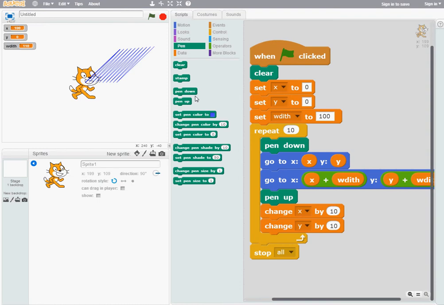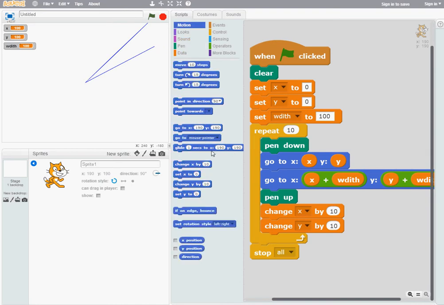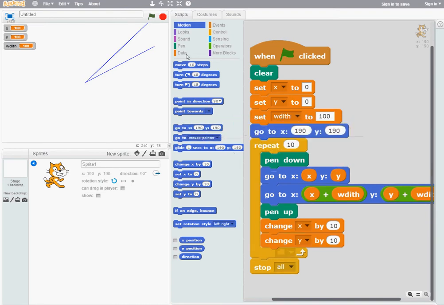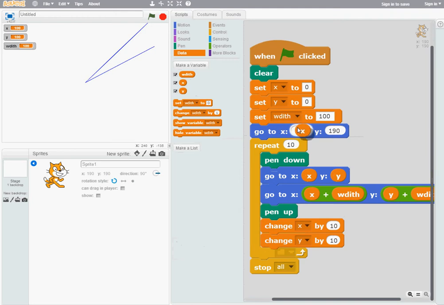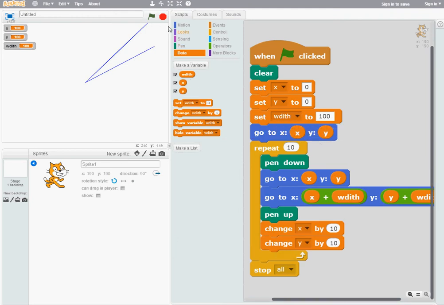And then if I draw it, it'll draw something like this. What caused this drawing? On the previous code, the Scratch sprite was still staying here. So to prevent this drawing, at the beginning I will do one more go to x and y, sending it to the default position. So if I run it, it just draws this line.